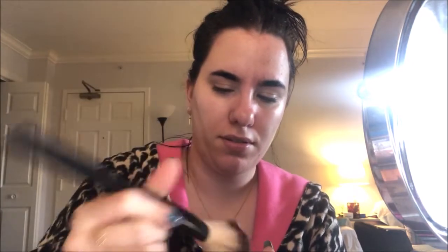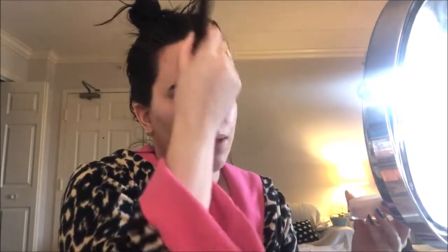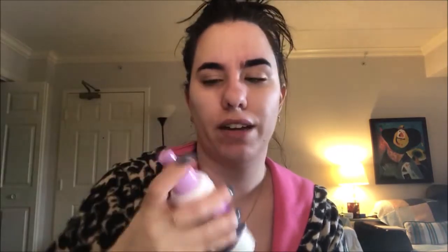I take this matte loose setting powder from Miniso. I bought it from Miniso — I don't know who actually makes this brand, because it says 'one plus one' on it. I just take it on a loose brush and lightly dab and stipple it into my skin. Then I'm going to go in with my setting spray. This is the Tarte Devil's Duty Beauty — not my favorite setting spray, but I got it in an Ipsy Glam Bag for about $12 and I didn't have any other ones.